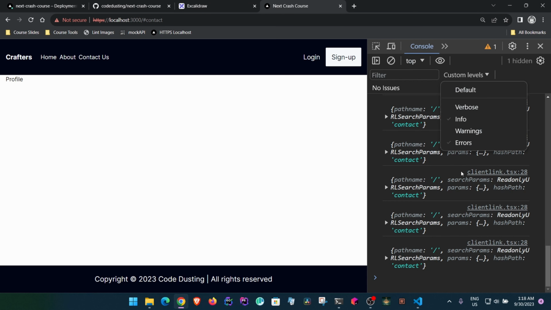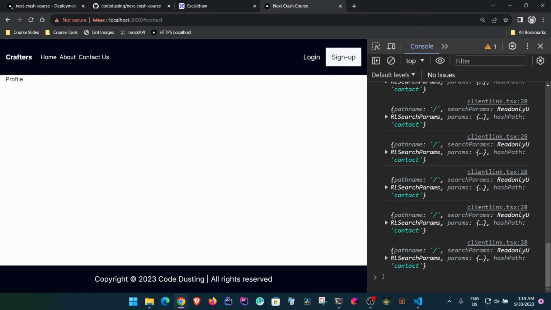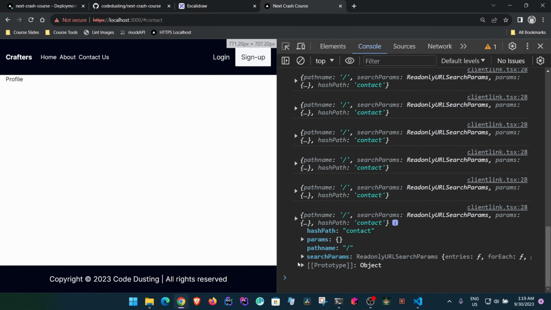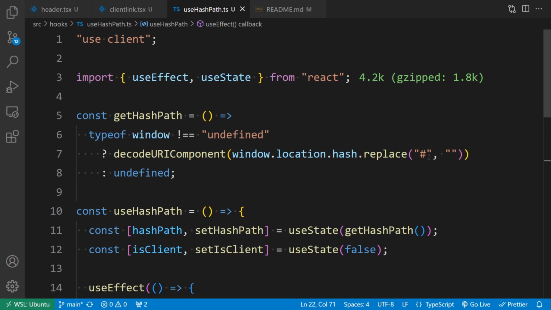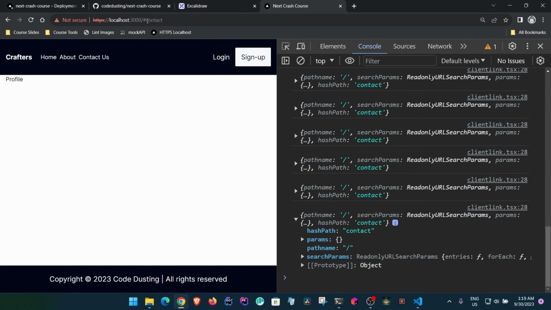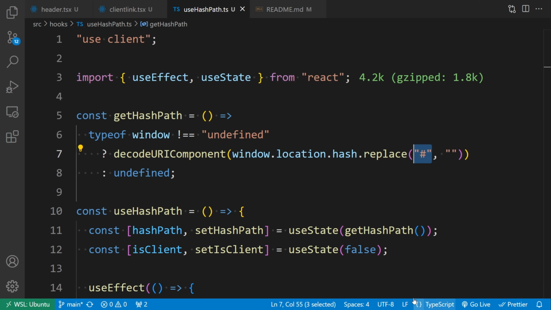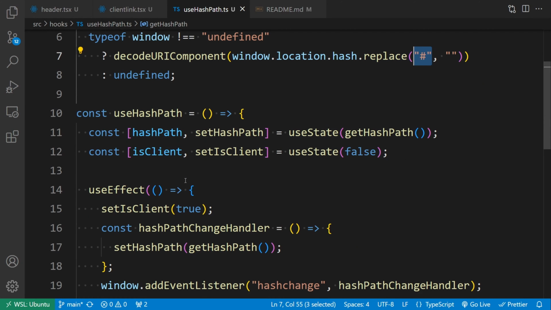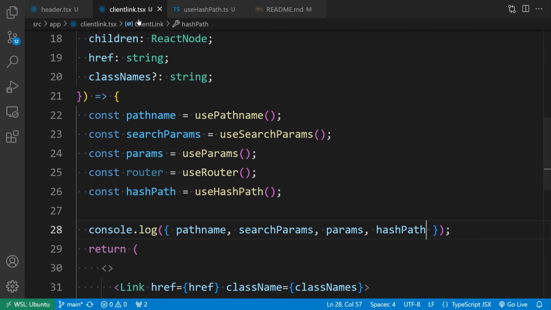Well, first of all, there is no error, but if you look here now in the hashPath, we have this contact, right? And remember that in the hashPath we have removed this. Why? We don't need it, right? We know where the ID is. Basically, anytime this is going to be the ID, right? Where we have to scroll. So basically, we are just extracting the ID. Simple as that. So we can also say that this is going to be hashPathId like this.